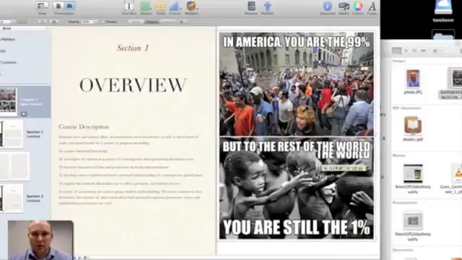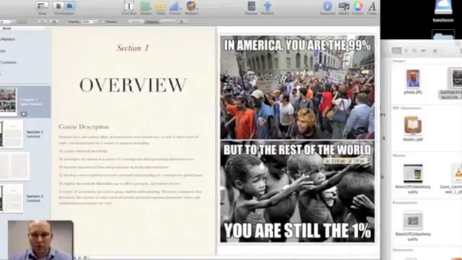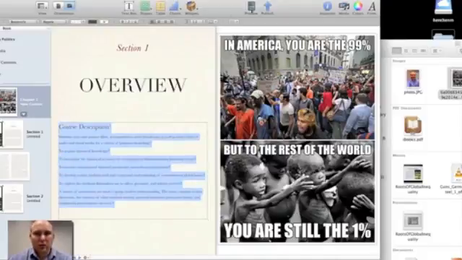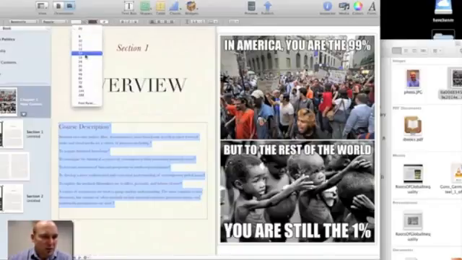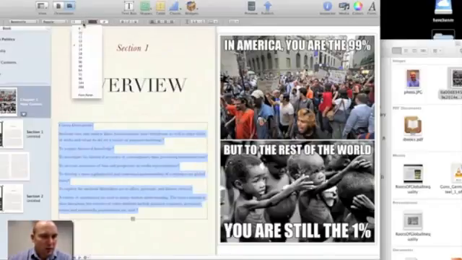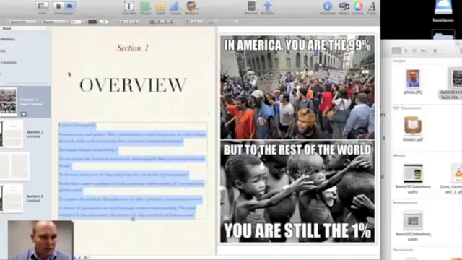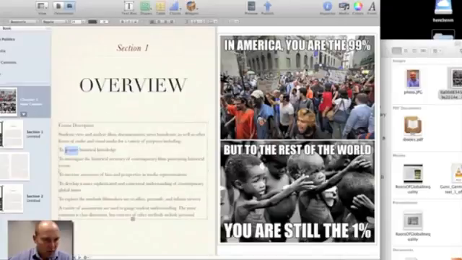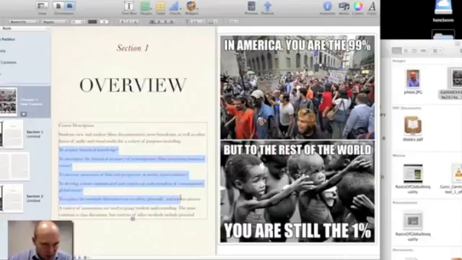Okay. So now if this is a little small, I can always go to the inspector, and I can always change the size, the font size, 13, 14, whatever you may think. Now again, you'll notice that it didn't retain any of the bulleting and formatting, which sometimes happens.